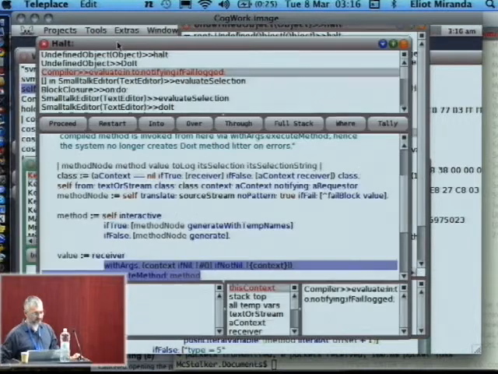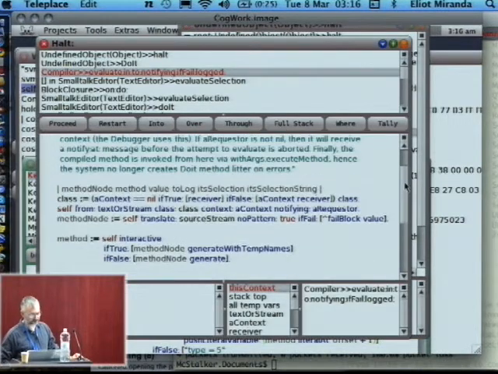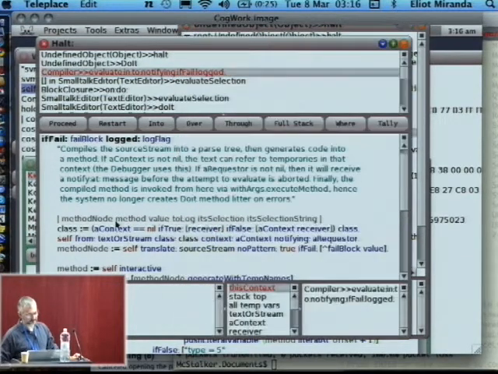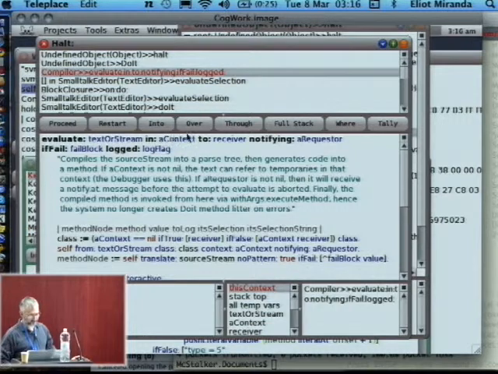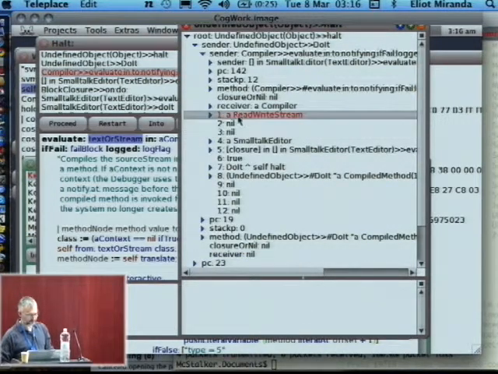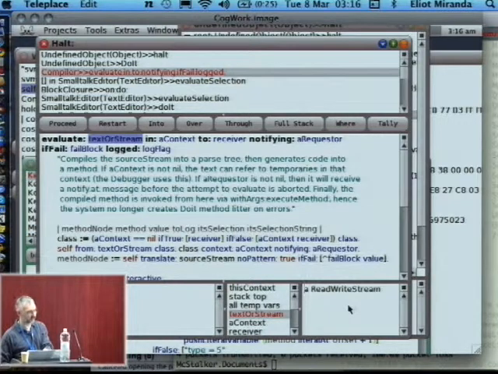Well, they're just the same thing, and they just present exactly the same information in different ways. This is horrible gobbledygook that is all internals, and this is source. But if I have a look at, let's have a look at the second argument, a context. Now let's look at the first one. Here, a read-write stream is the text or stream, right, is the first variable, and it's the first argument, and here it is. It's a read-write stream. It's the same value, right?